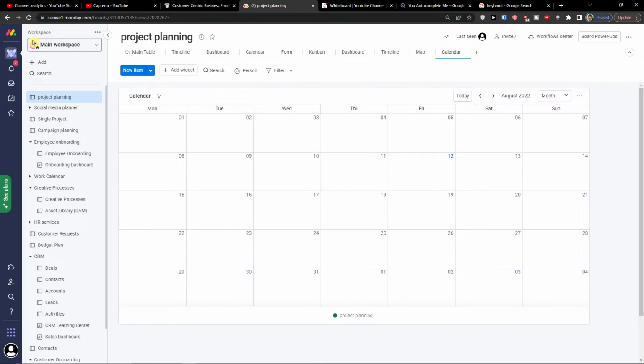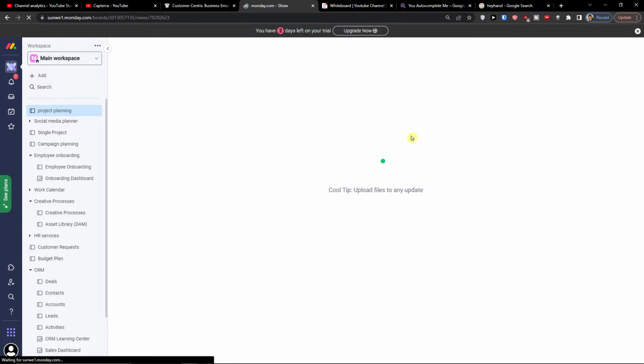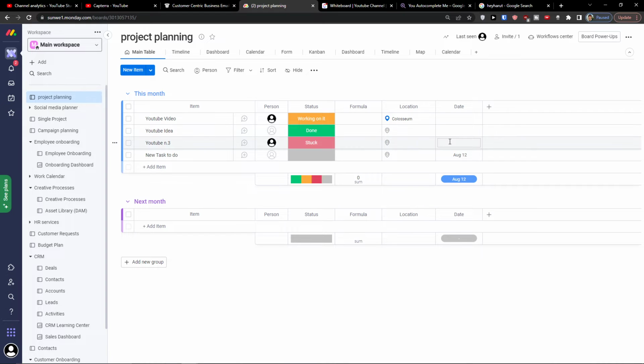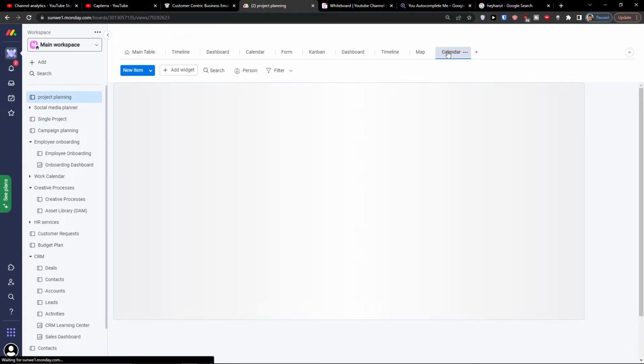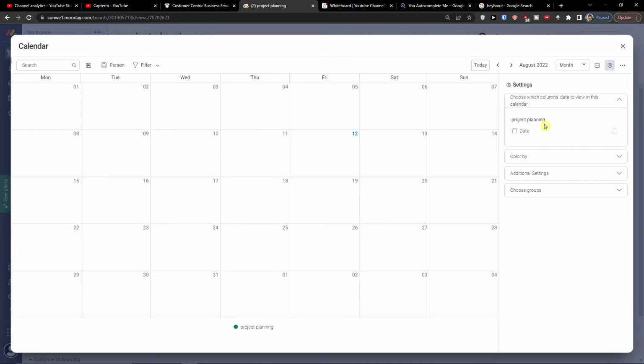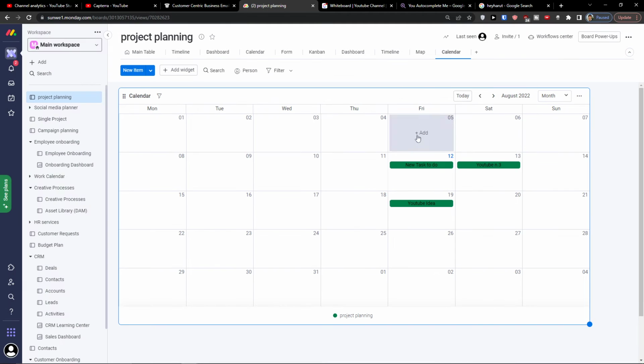And voila, if we refresh, we should be able to see it here. And this is pretty much how it works. This is a project planning board, and this is July, August. So here we are able to see the items we just added. And here it is. I just need to choose the view here, what we want to see.